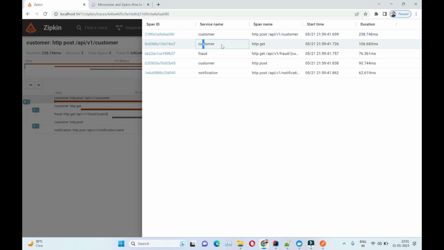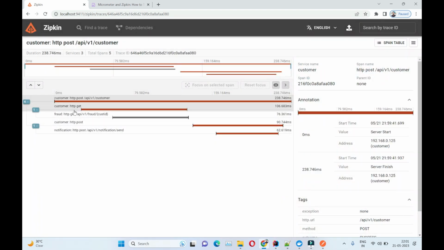Internally customer will make a GET call to the fraud API or fraud microservice, and it takes 106 milliseconds, and it will make a call to fraud passing this customer ID to it. It takes 76 milliseconds, and again customer will make a POST call to our notification service, and it takes 90 milliseconds, and the notification service takes around 62 milliseconds to process that request from customer.